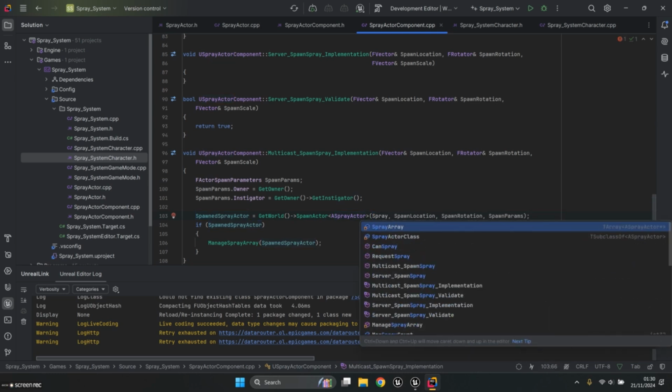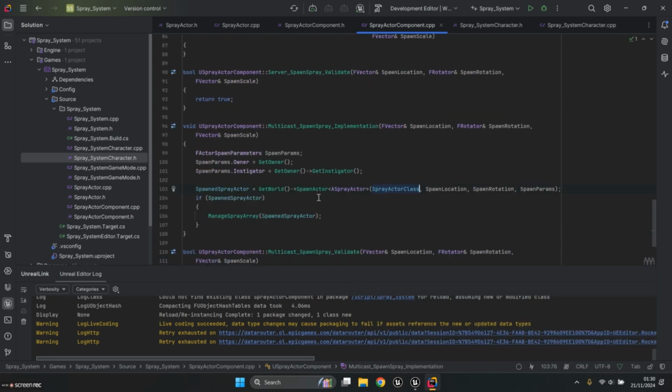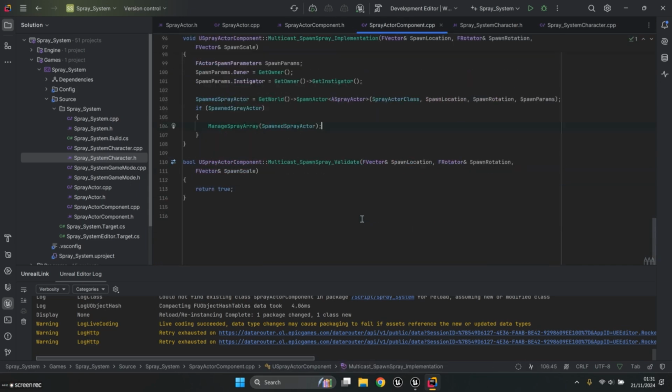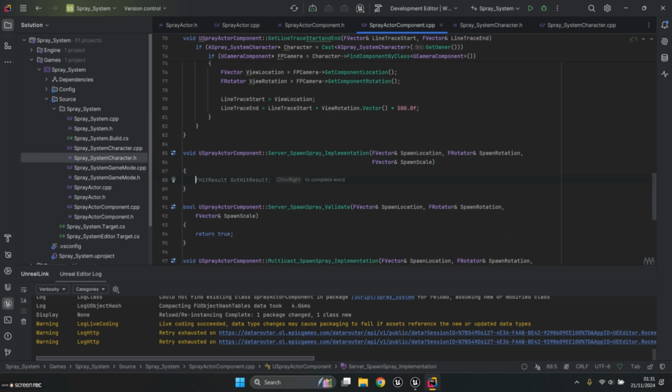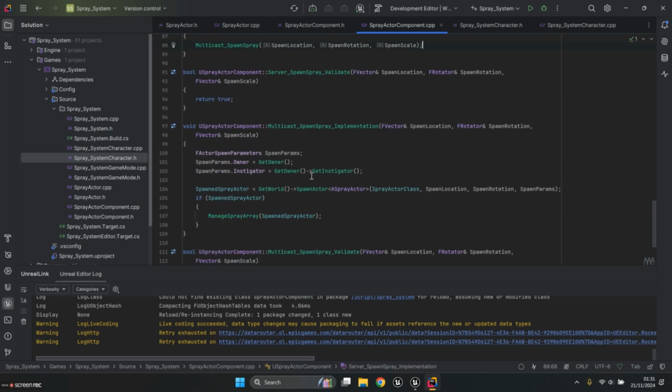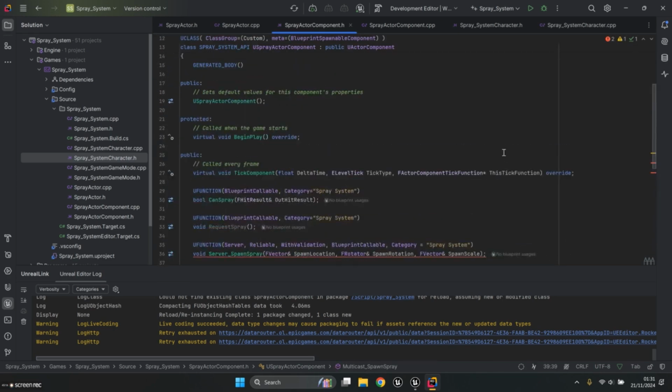Here should be spray actor class, by the way. Finally, we will call the multicast spawn spray function in the server spawn spray function.